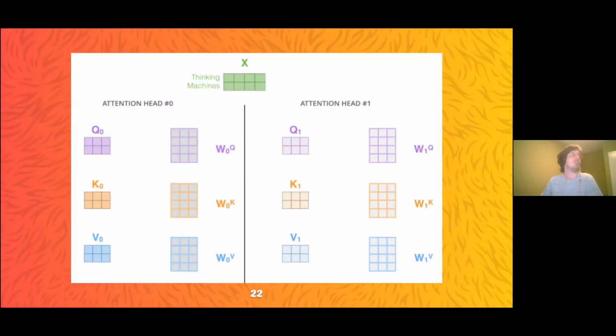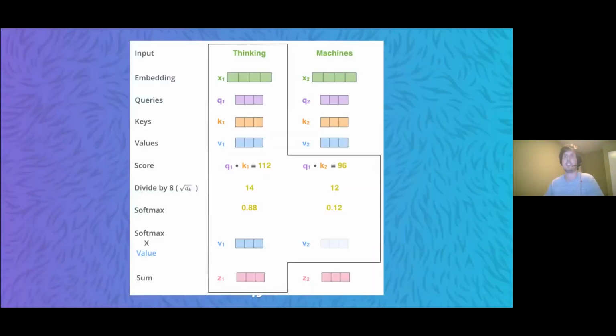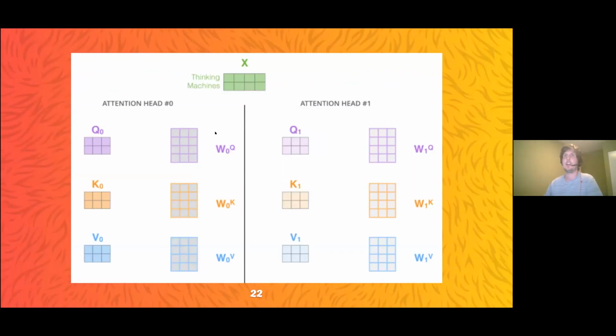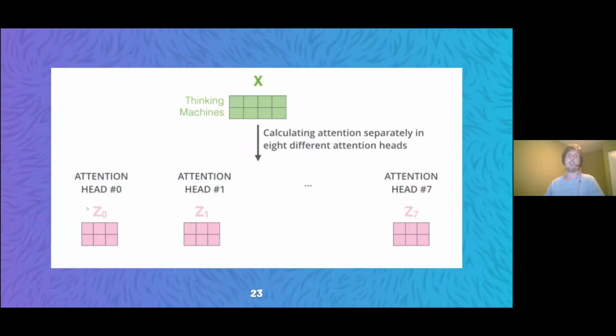And then they also had this idea that certain words could be seen in different senses, and they might have different reasons for paying attention to different words. So having only one attention mechanism might not be as good as having multiple attentions. Essentially this whole process is done 8 different times in the network. So we're going to learn 8 different Q weight matrices, 8 different K weight matrices, 8 different V weight matrices. And then we're going to get 8 different representations of the word thinking.